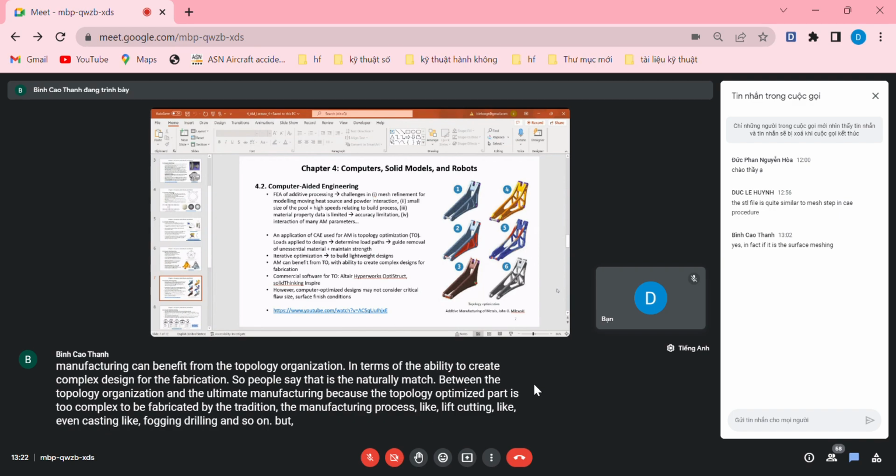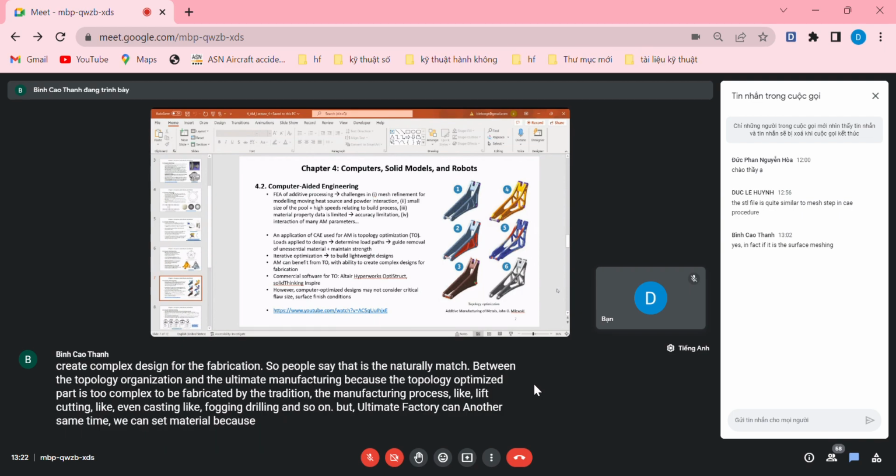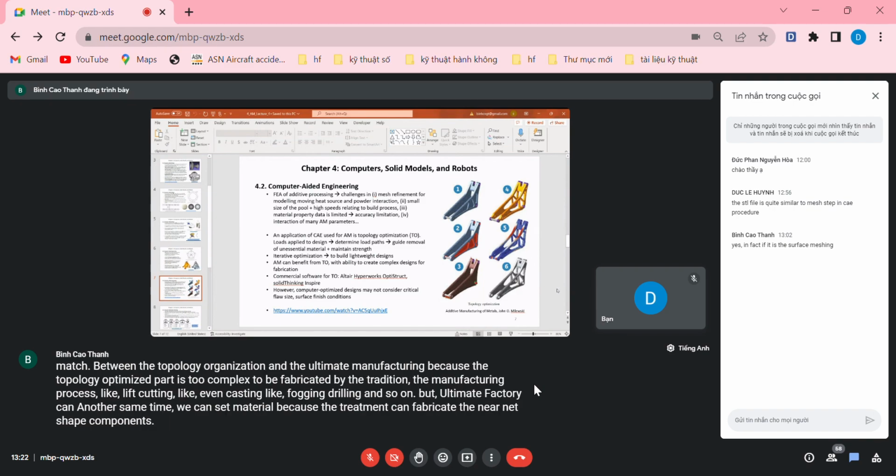But additive manufacturing can. At the same time, we can save material because additive manufacturing can fabricate near net shape components. So it's a match.